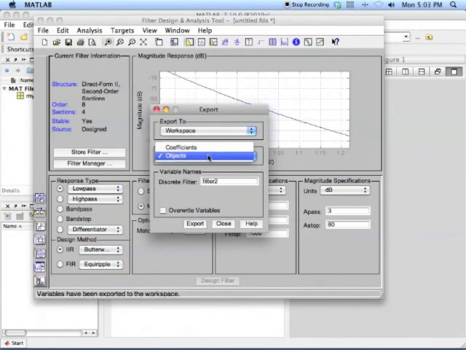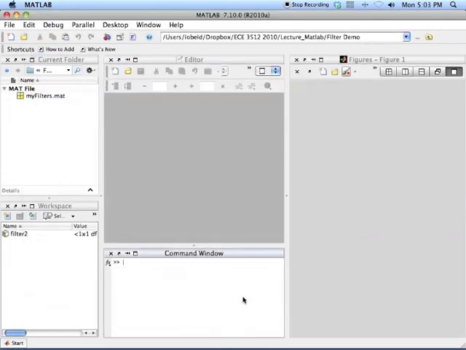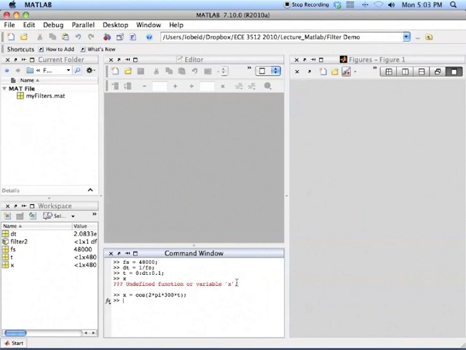I'm going to call it filter 2. I click export. Here's my filter 2 in memory now, and now I'm going to regenerate my signal. So sampling rate, dt, time, there's my x, and finally I'm going to filter my signal now using filter 2, and finally let's plot the results.